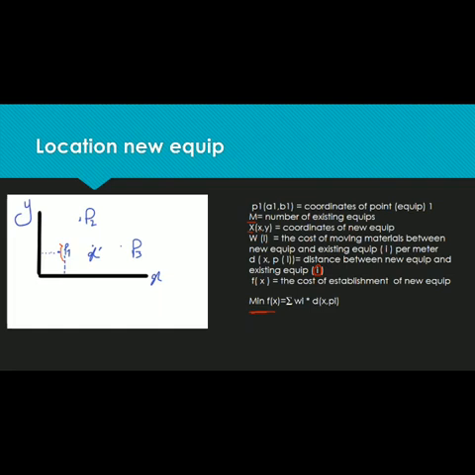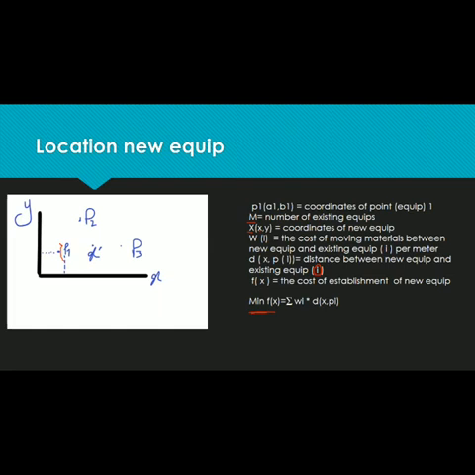We have x and y, which are the coordinates of the new equip that we want to calculate, the optimal coordinate for this new equip. And we have w_i, which means the cost of moving materials between the new equip and existing equip i per meter.